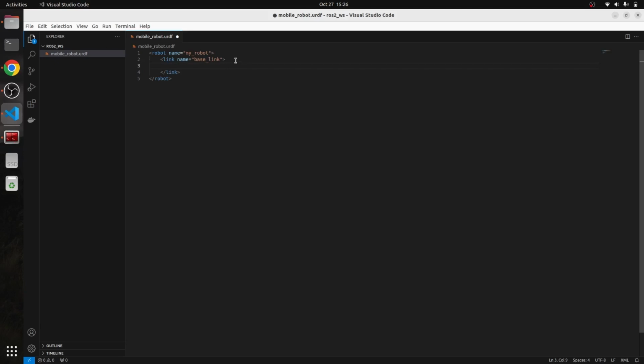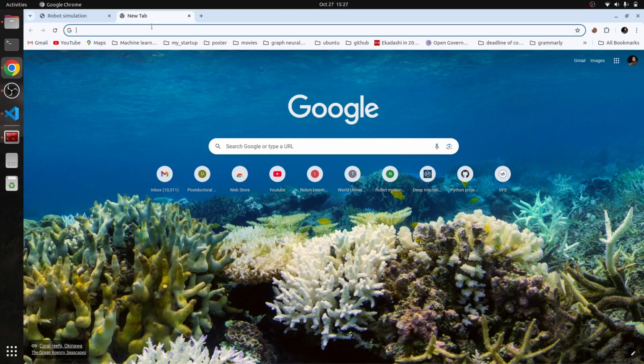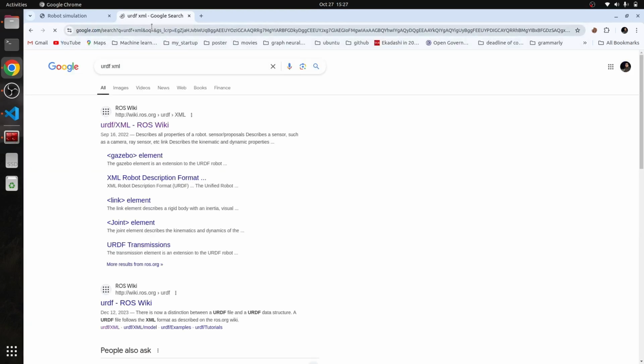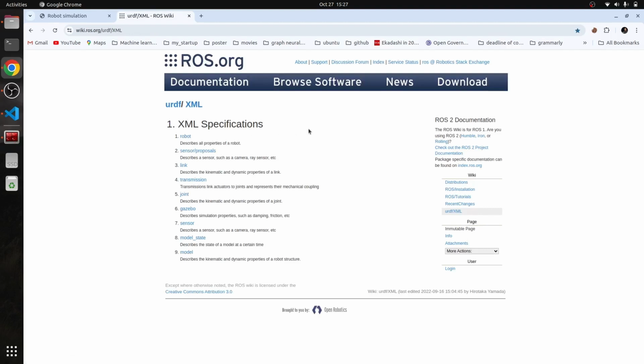In a robot description file, inside a link we have to write three properties of the link. What will be the three properties? The first will be the visual properties, the second one the collision properties, and the third one the inertial properties. We can search on Google for how to write a link. If I open Google and search URDF XML, this is the official page of the XML specification.